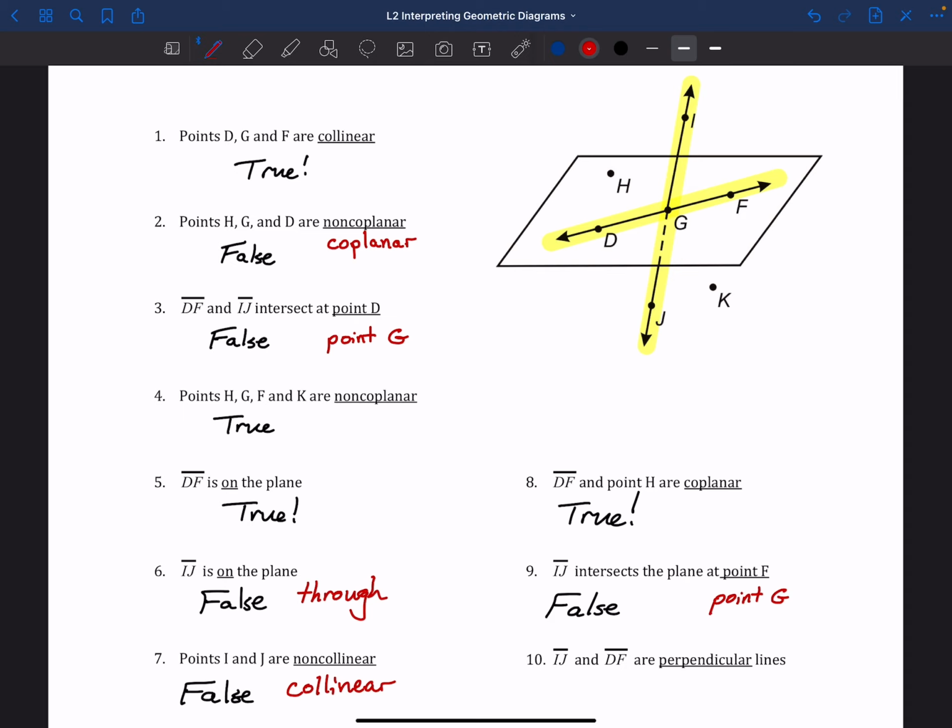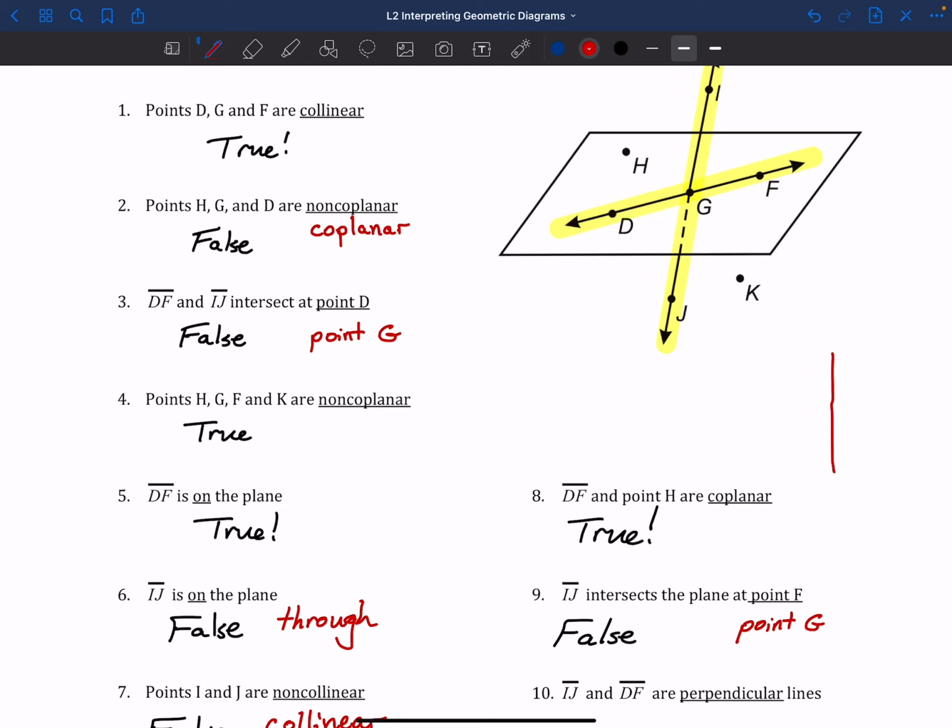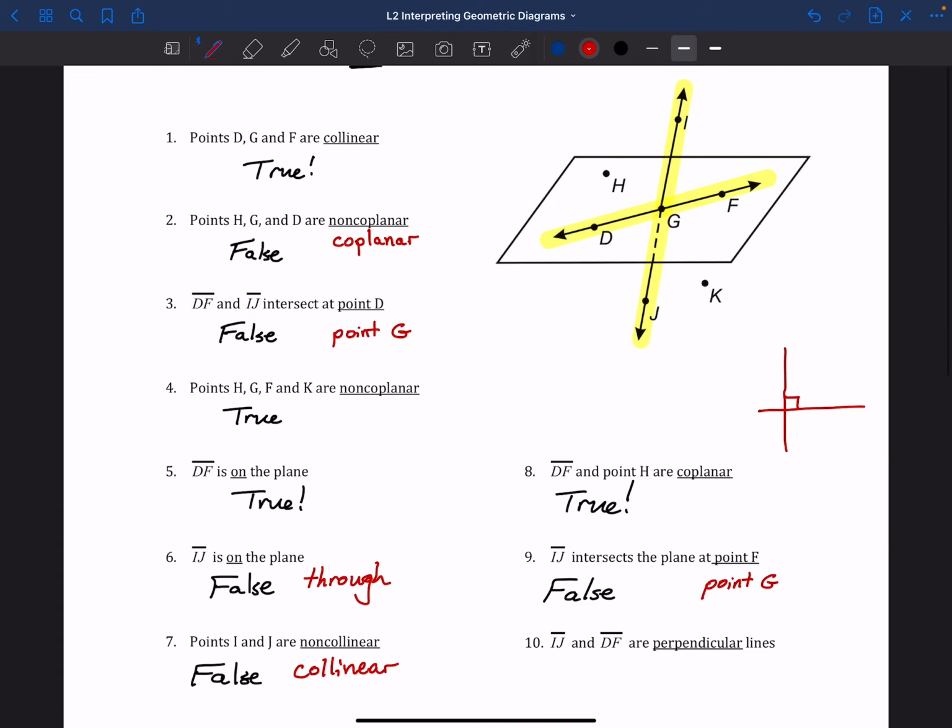So usually when you have perpendicular lines, and let me just make a quick little sketch off to the side of here, right? If I had two lines that were like that, I still don't even know if they're perpendicular. I don't know if that angle is 90 degrees until I put that little square mark in there, right? You may have seen that before. That does mean that that angle is a right angle and that it is 90 degrees, right?